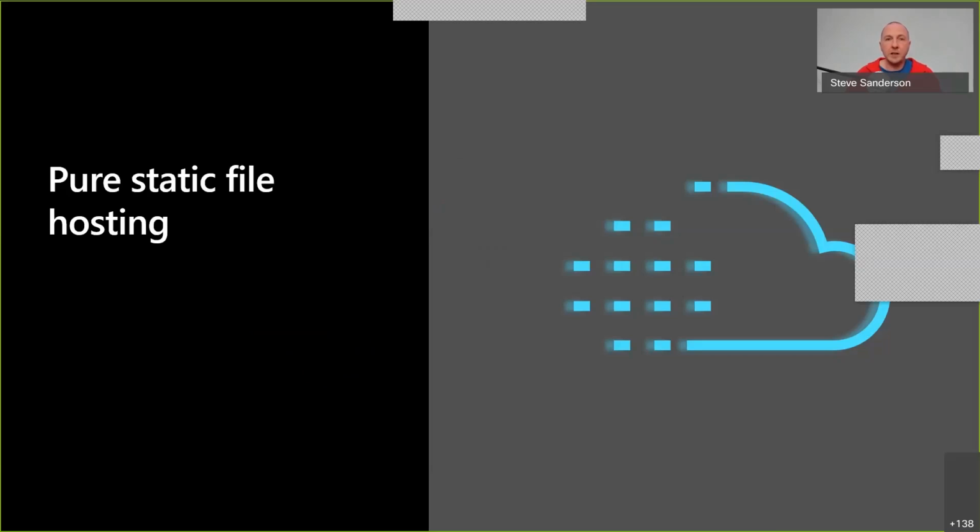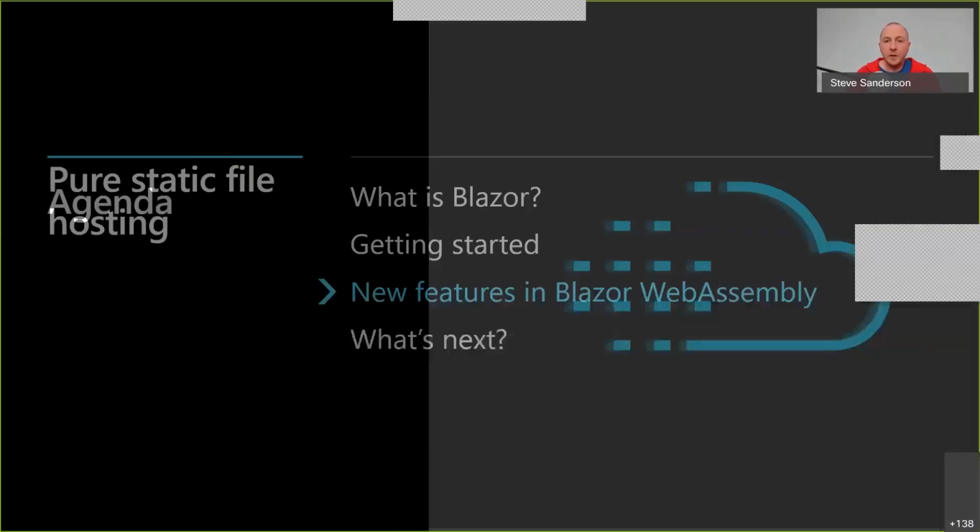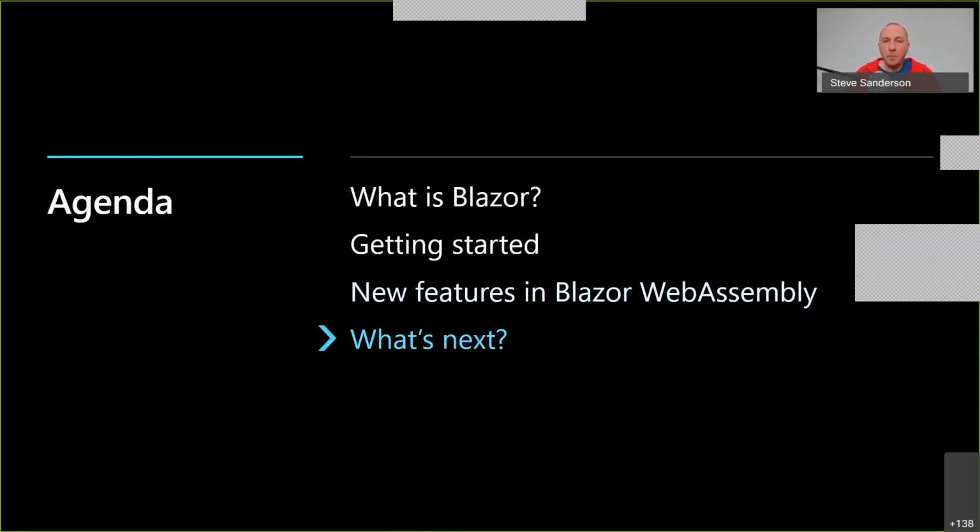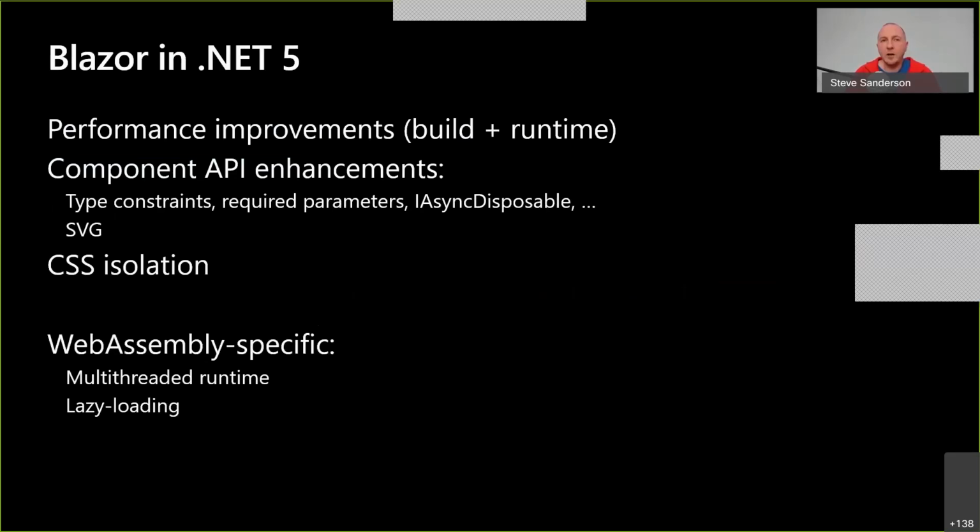But just while you're typing out your questions, let me address one thing that I think will come up, which is what's next for Blazor. Okay, so Blazor WebAssembly is shipped. Blazor Server has been shipped for a while. So what on earth does the Blazor team spend its time doing these days? Well, the answer is we are already hard at work building Blazor into .NET 5. So the next preview release of .NET 5, the preview 6 release, will include Blazor WebAssembly again. So we've finally got Blazor WebAssembly onto the mainline .NET 5 track now.